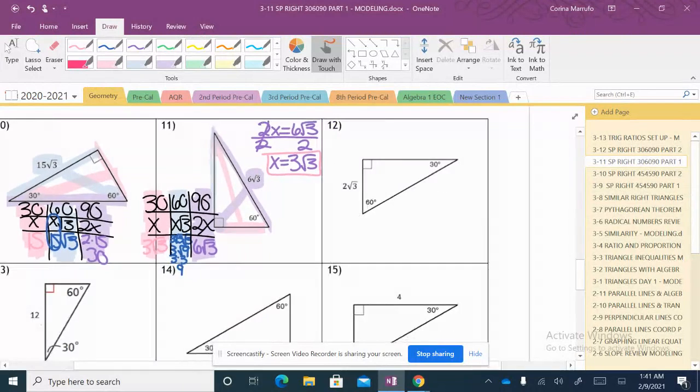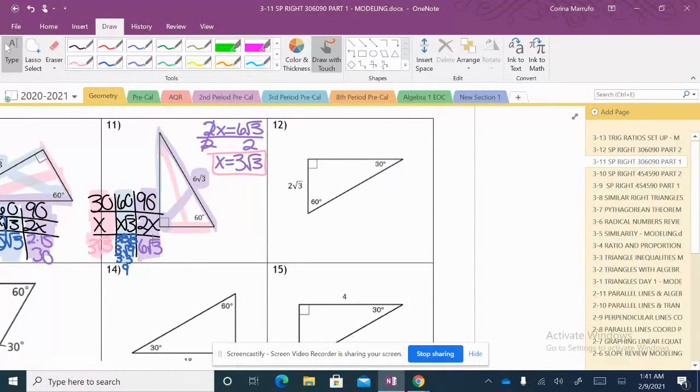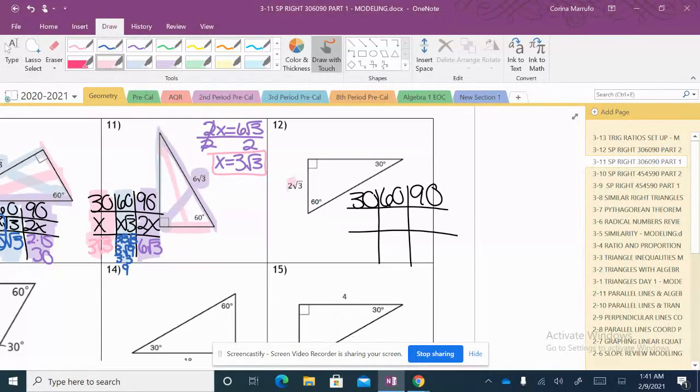All right, so let's go ahead and try another example. We set up our table. This is why we set up our table every time, to make sure that we organize our information correctly. So 30, 60, 90. As you can see here, they give us 2 times the square root of 3, which is across our 30-degree angle. So it doesn't go across your 60 just because we see a square root of 3. It goes across your 30. Sorry, I forgot to write it here. x, x times the square root of 3, and 2 times x. Okay, so it's going to go here across our 30. It's 2 times the square root of 3.